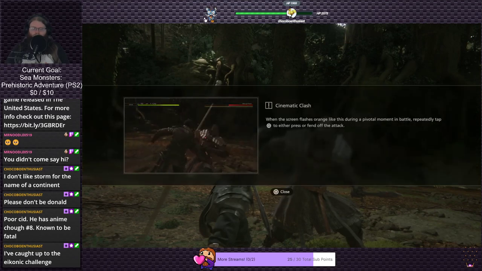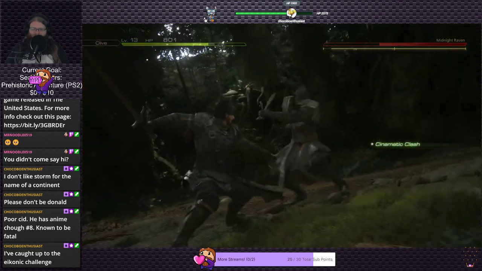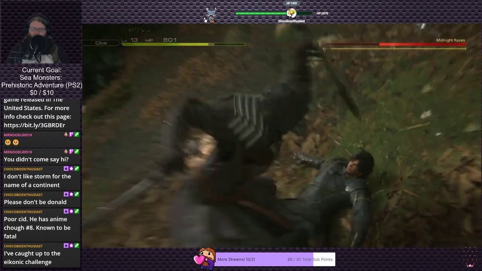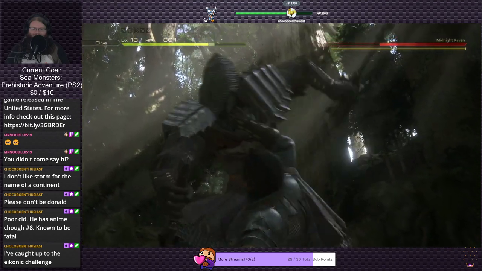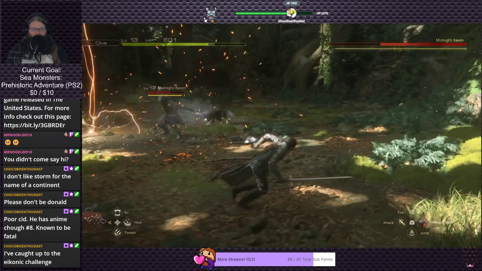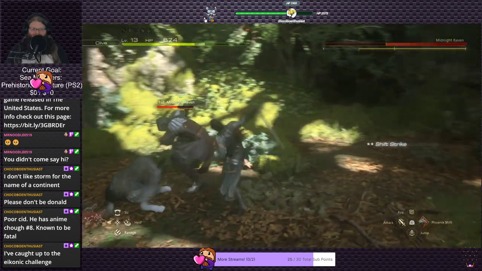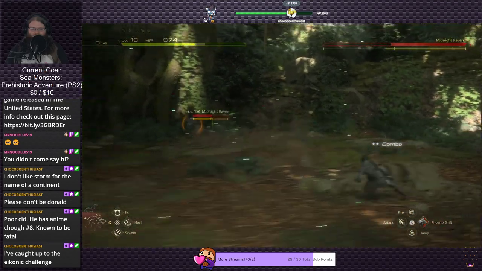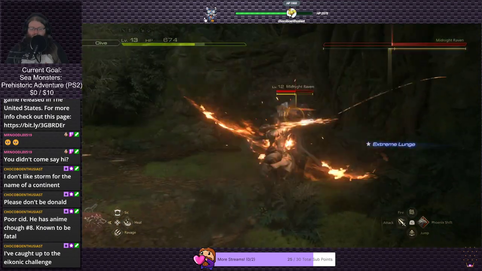Cinematic clash when the screen flashes orange. Okay, this one's new. Repeatedly tap square. Get wrecked. Behind you. Oh, that was freaking close, dude. There you go, just deck him in the face, I like it. Two of us can do the teleporting, you know. Damn it. One of us is a bit better at it than the other, though. There he is. Assassinate? I'd rather you didn't, man, actually.